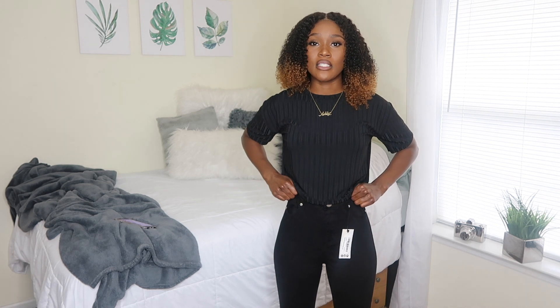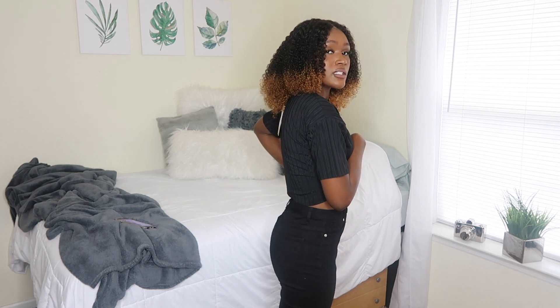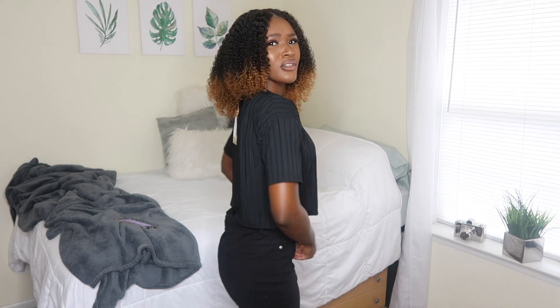This shirt is called the recycled rib boxy tee. It's a very classic, cool, edgy kind of t-shirt — it has a pleated detailing, really classic, and it's black of course. I also got these high-waisted ripped jeans — they have two cutouts at the knees and go all the way down. My only problem is my waist is really small but I have a little bum, and these jeans don't really do much for my bum. There's some silver detailing on them. All jeans fit differently, so if I just get them taken up I think they'll be really cute.